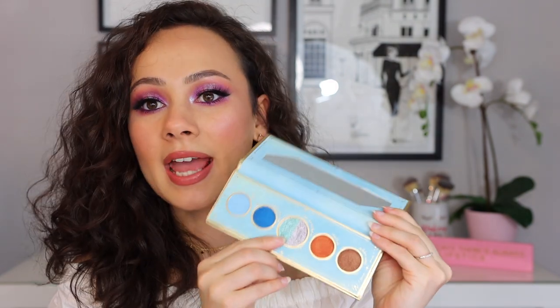Now the split pan actually has a very special kind of glitter celestial formula. Not true glitter, but really sparkly and pretty. It's not a pressed glitter. I think these are super cute. One thing that I noticed with the mini sky, which is the more purple one, the center shades were a little bit more chunky, so you needed to use a finger, otherwise it would fall all over my face.